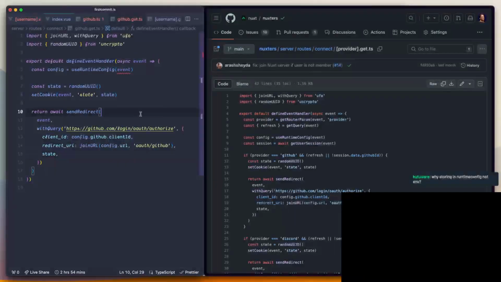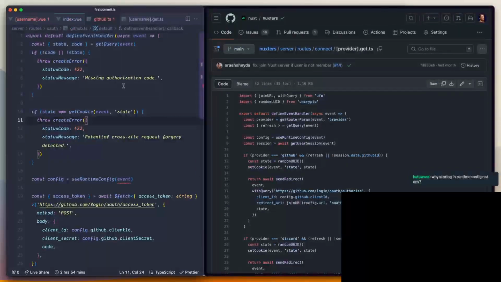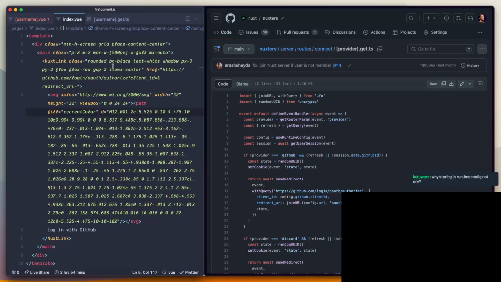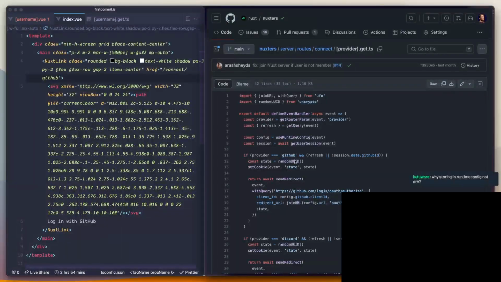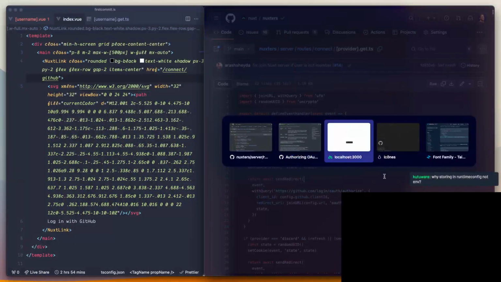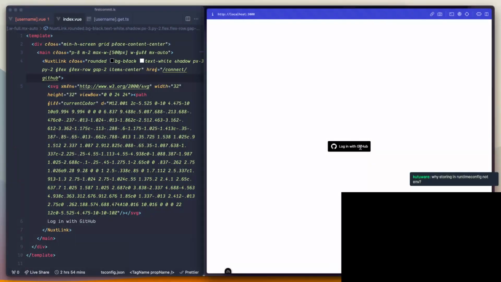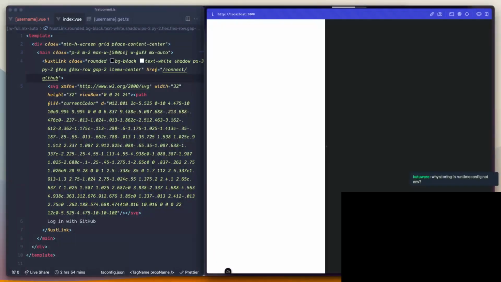Cool. Yes, this is all straightforward, and it basically means we only need now to grab the IDs, and then we just need to link to our own URL, connect GitHub like this. And it will just mean that we need to, yeah, so that's great. So it's a normal link.